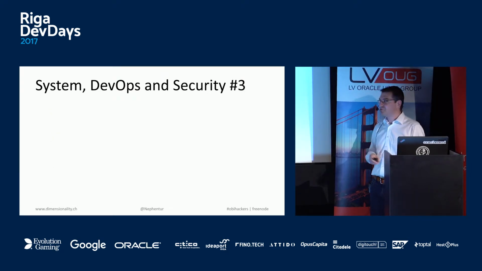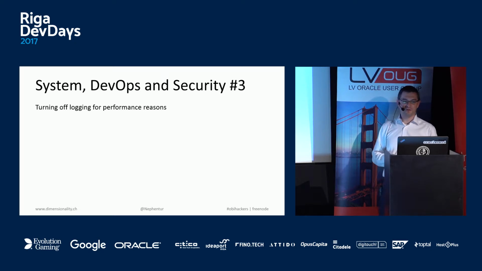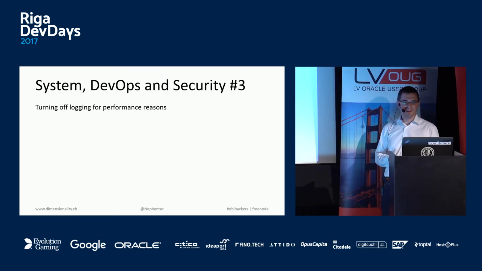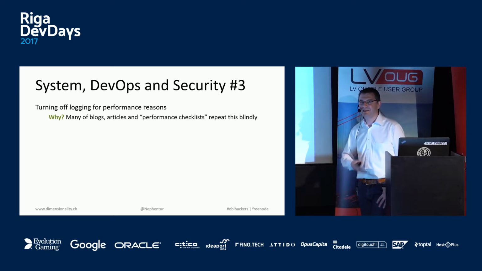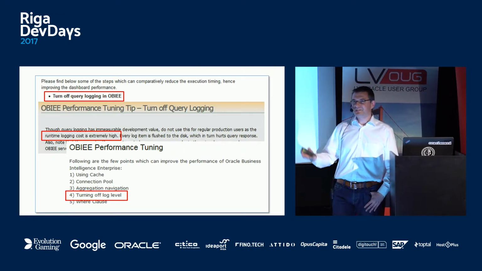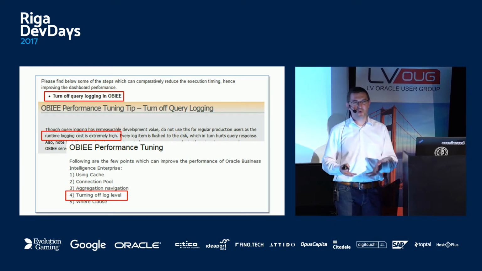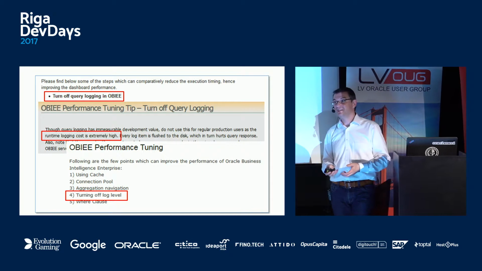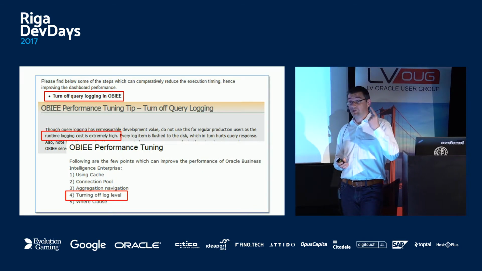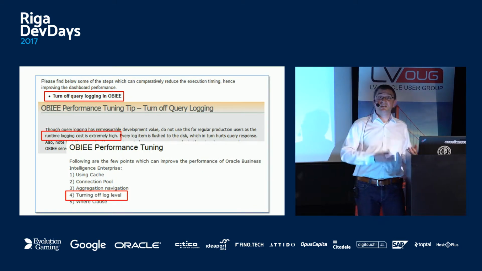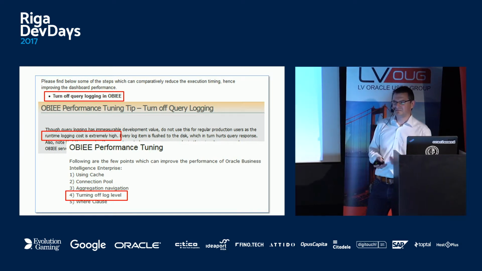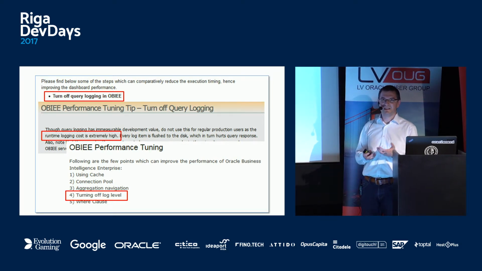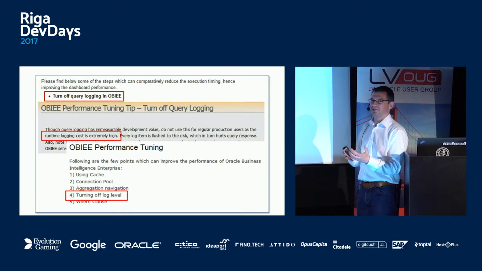Then another one, which unfortunately is in the same document, turning off logging for performance. So I don't know who wrote that initially, but if you go online, it has been retaken and reposted by so many people that it has become one of those, not urban myths, but actually, oh yeah, by the way, turn off logging on the server, then your whole system will run faster. Well, every developer and sysadmin will go like, oh God, who wrote this?